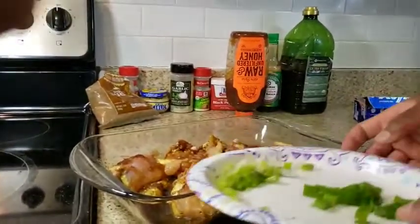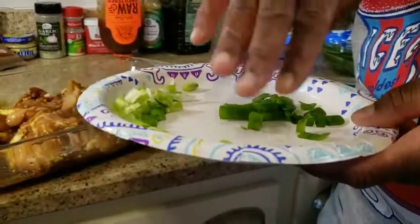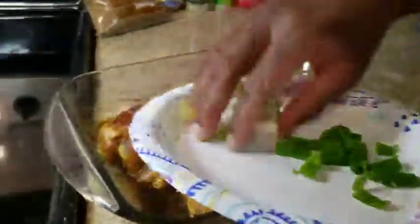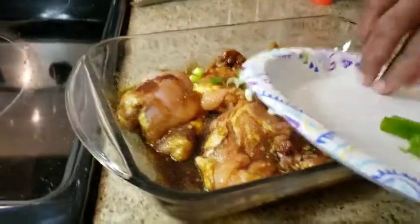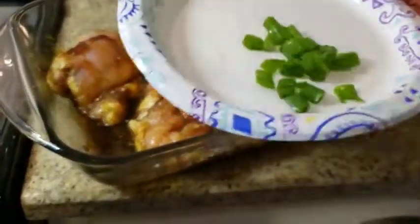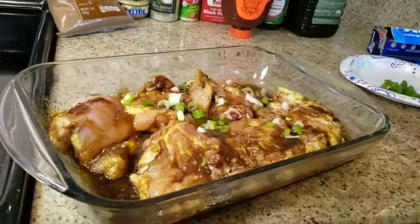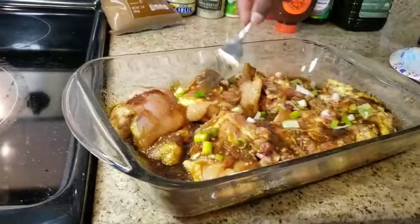Okay, so what I have done now is the half that was light, I cut that up. And I'll put this all in here. And then the other one, we'll come back to this later because we'll use this at a later point in time. But for right now, this is it. This is the special recipe.